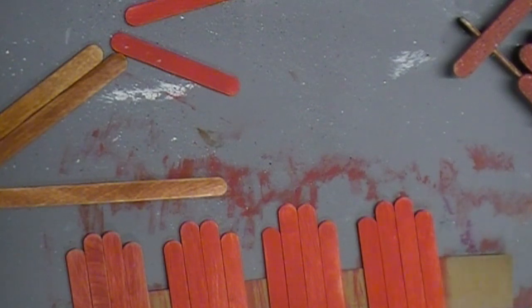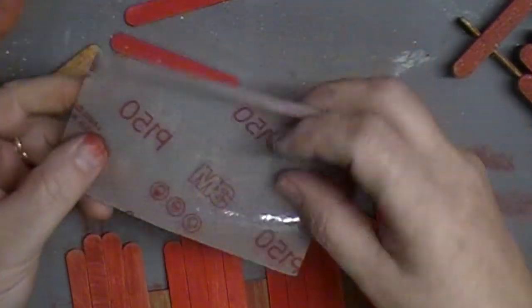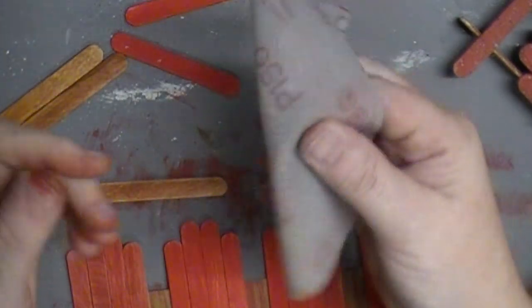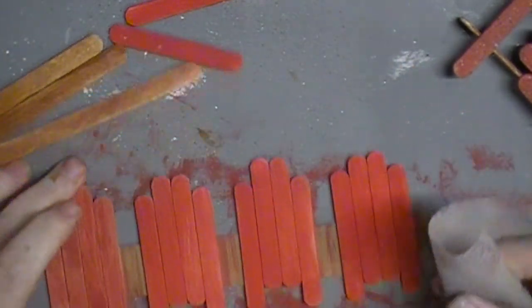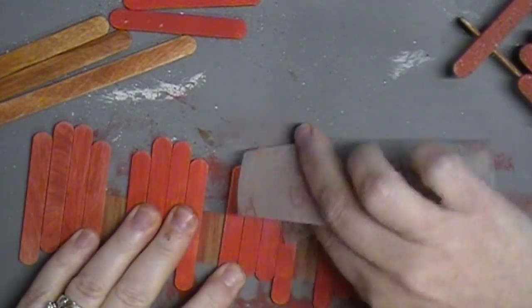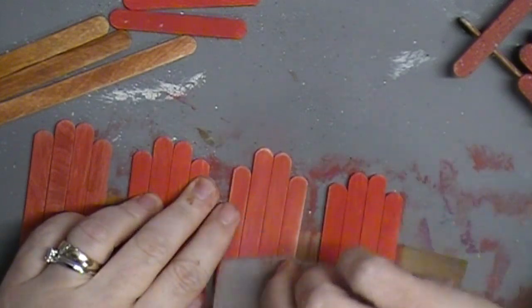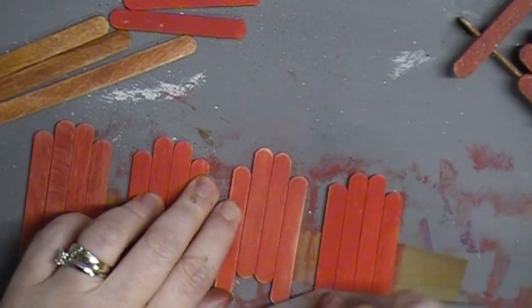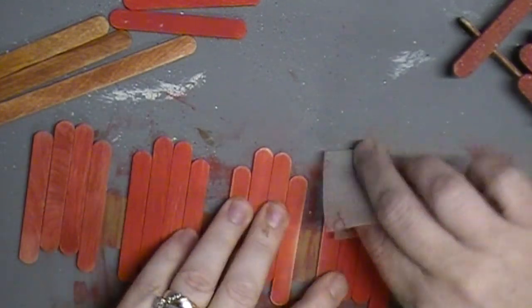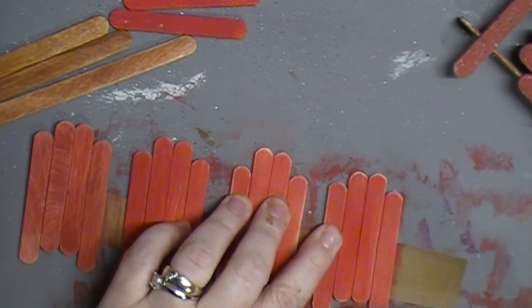So you're going to take a little bit of sanding film. I use this 3M P150. It's like a sheet, but it's very flexible. And then I'm just going to go at my little sled backs and sand through the wood in a few places, or through the paint in a few places, just to age these a little bit. It also opens up the wood so that the next step that we do over this will take that color.